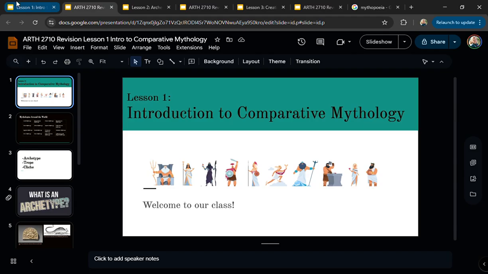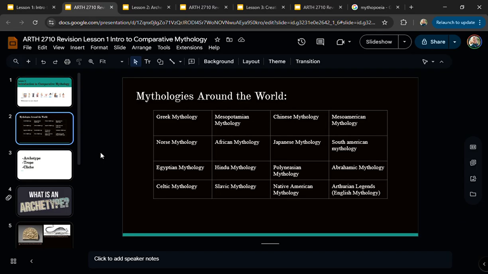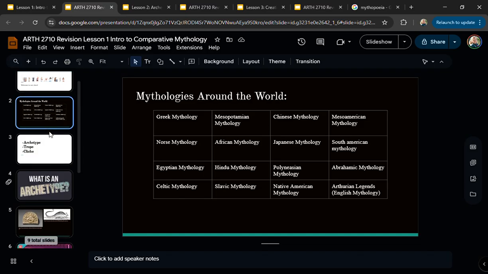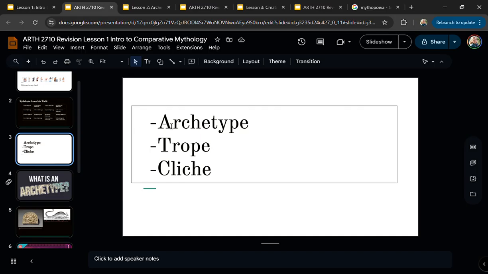So I used pretty much the same format, didn't do much to change those for the different ones. And I wish I got time to replace or at least track down some of these images, like this clip art, so that I could find a credit to it, but I did not have time. So a lot of this is the same. First couple slides are the same. Talk about archetypes, tropes, and cliches. Those are some of our vocabulary words.